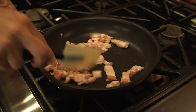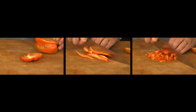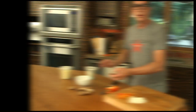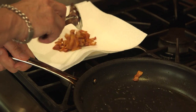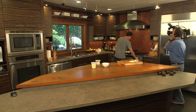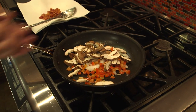Just break up the bacon a little bit. While the bacon cooks, we cut the rest of the vegetables that are going in this — starting with some red pepper, yellow onion, and some mushrooms. I'm using shiitake mushrooms. Use what you want, but these things are amazing. Vegetables are cut, bacon's ready. We take the bacon out to a plate and now we take out most of the grease, leave a little in, and this is what we use to cook the vegetables. That bacon grease gives flavor to the vegetables and everything's amazing.